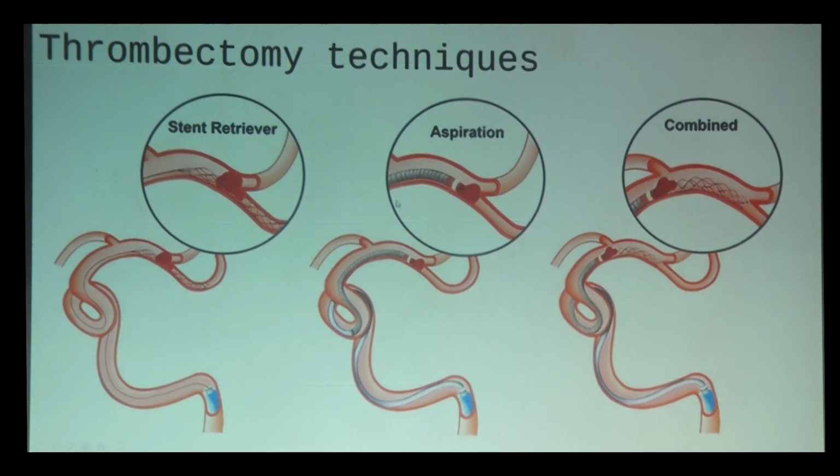And the other technique is a contact aspiration, where our CAT6, that is the aspiration catheter, is kept just at the level of the clot, and by using a vacuum syringe, we try to pull out the clot, aspirating the clot. Together both the techniques can be combined to avoid any distal embolization into the distal branches.